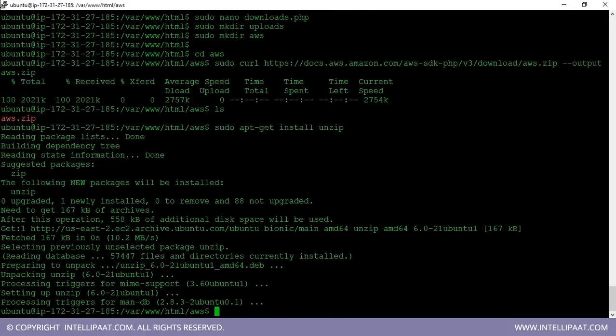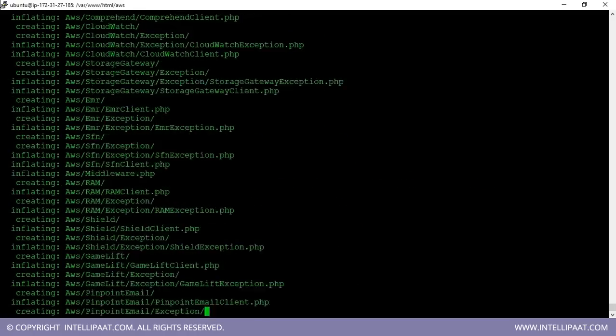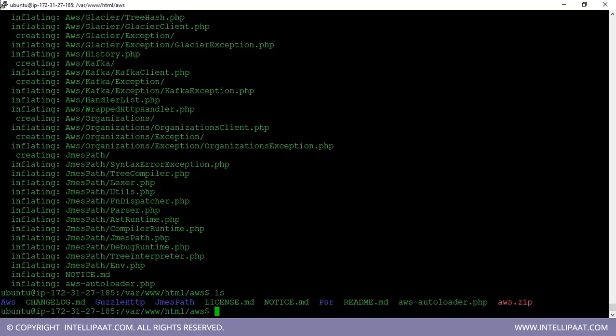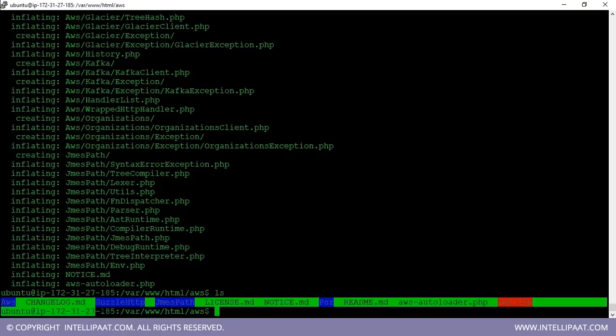Now Unzip has been installed, so you can use it. We've used Unzip to unzip all the contents from that aws.zip file, and here you can see all the available content.